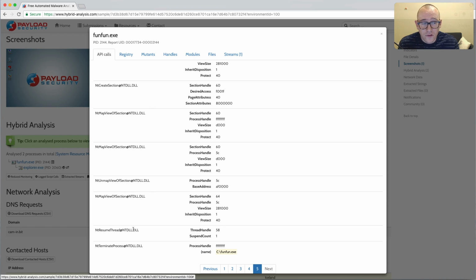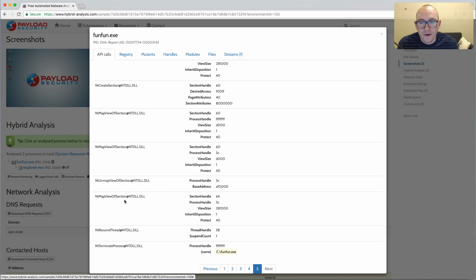The two most common templates are: first, create a process suspended, then write process memory, so you write something into that process, and then resume thread. That's the easiest, simplest way to inject into a process. The second way is to create process suspended, map a view of that process memory into your own process, write to that view, and then resume thread.